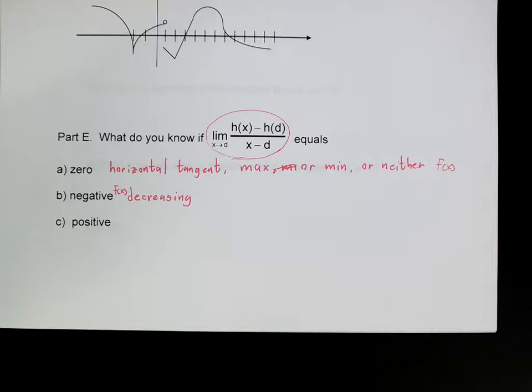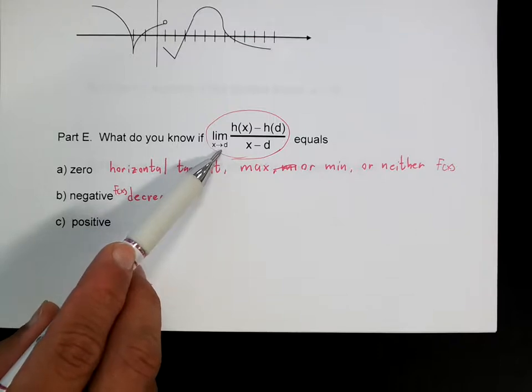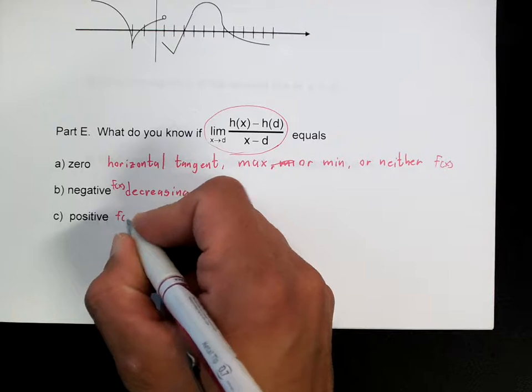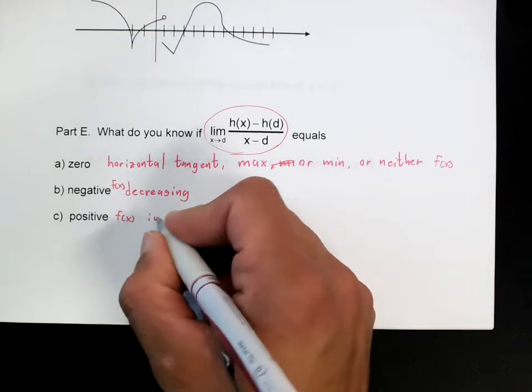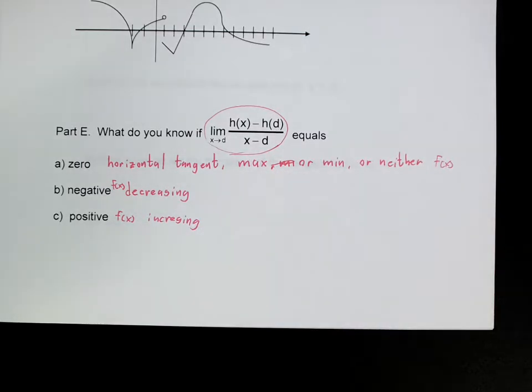All right, what can you say if the derivative, remember that's the derivative, I guess I should point at the camera. This is the derivative. If the derivative is positive, what can you say about f of x? Increasing, yeah. So these are the type of questions you need to think about, because that question right there is not that hard, but if you don't know what you're looking for, then you're screwed. All right?